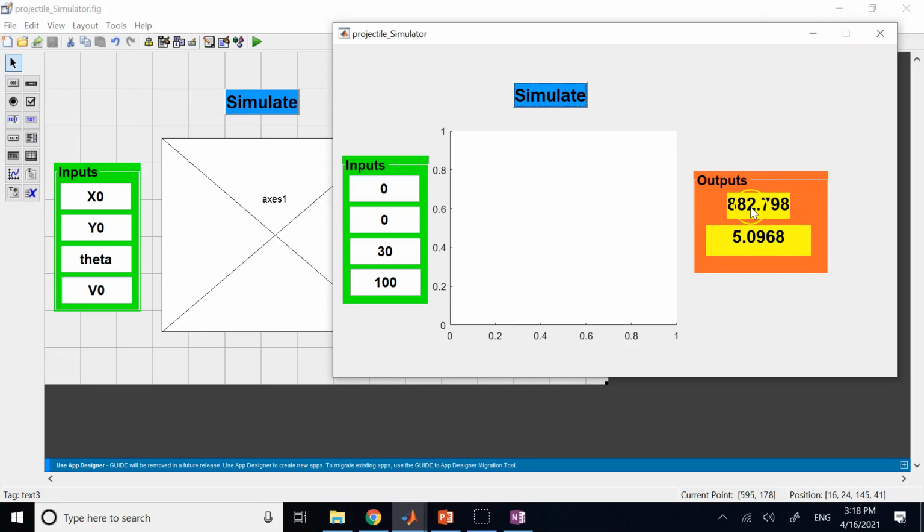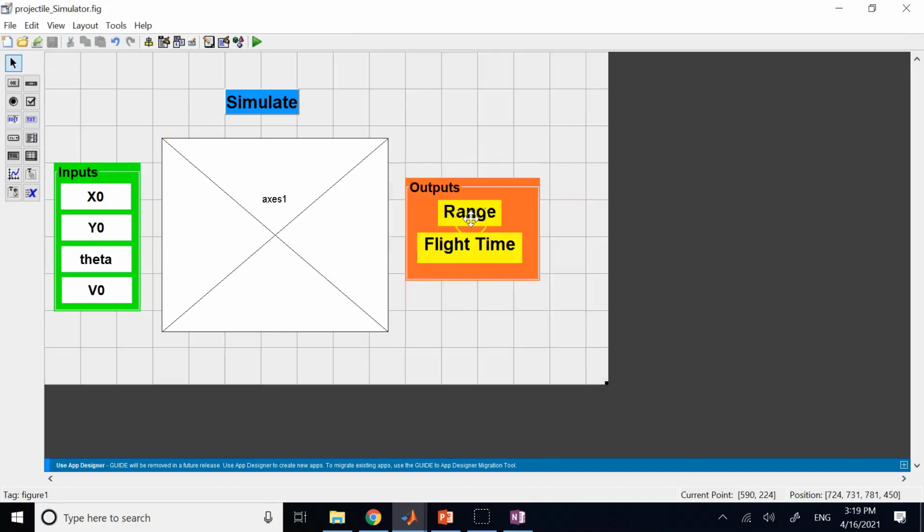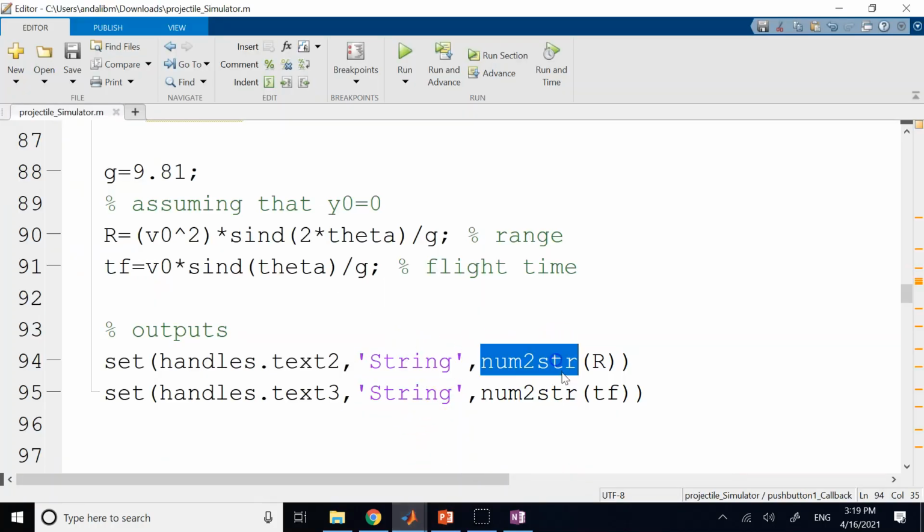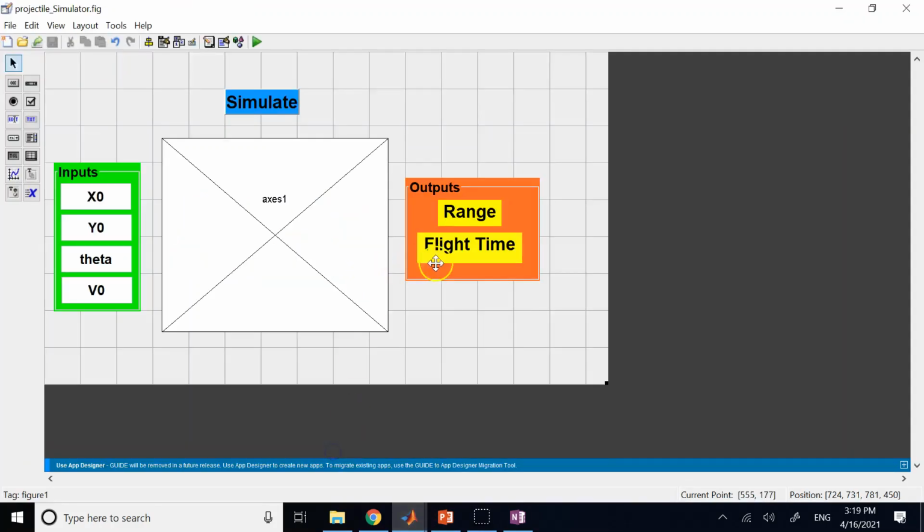Now, one thing bad is, these numbers are shown here, but I don't know which one is which until I go back and say, the top one was range, the bottom one was flight time. So either make these strings a little bit nicer, like add range and flight time to them so they show what is what, or add a separate string here, another window like that. So make it like two of these. One of them you do not change, leave it as r equal, the other one you update, okay?